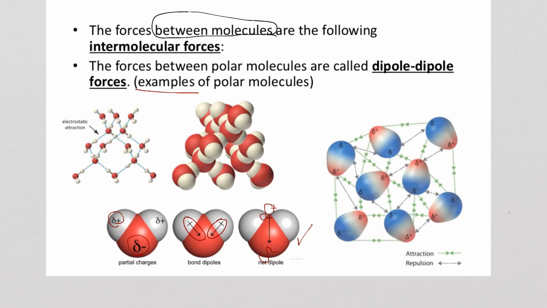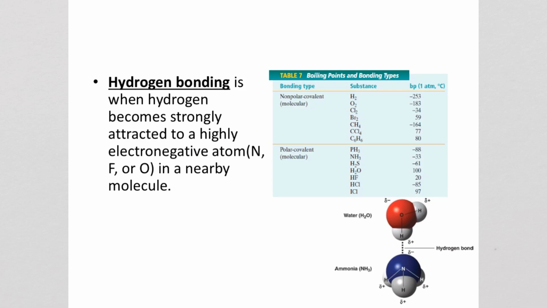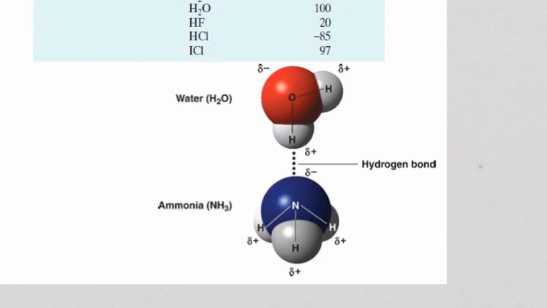So when we look at the types of intermolecular forces, this is the medium strength. A more specific type is what's called hydrogen bonding. This is a very specific dipole-dipole force in which nitrogen, oxygen, or fluorine is connected to hydrogen, as shown with the example down here. So because we have hydrogen and oxygen here, this positive and this negative is almost, you could say, close to 1.